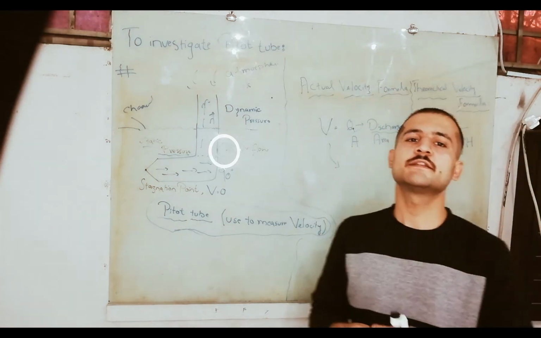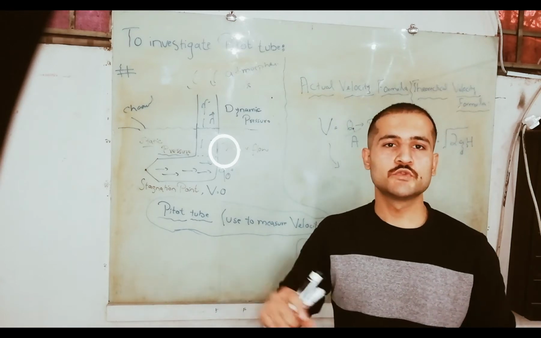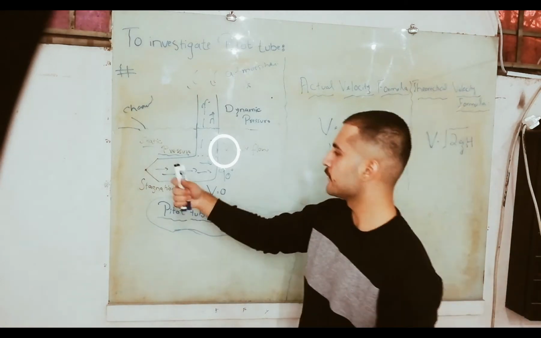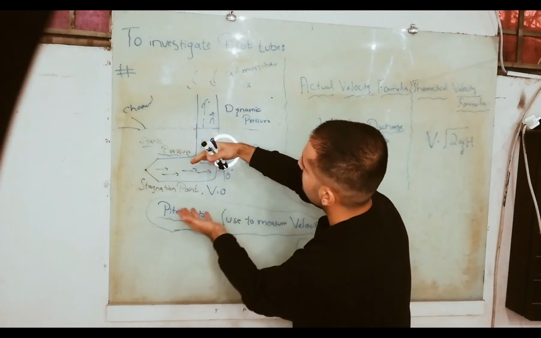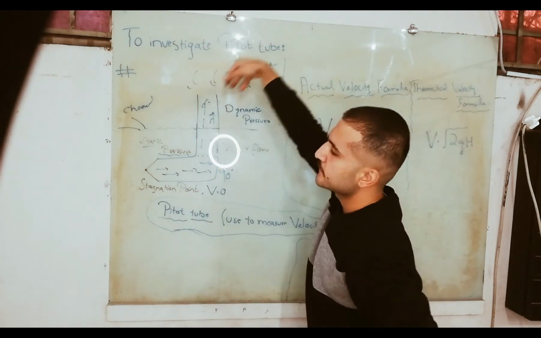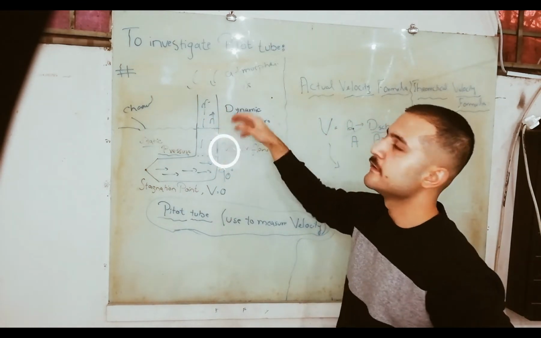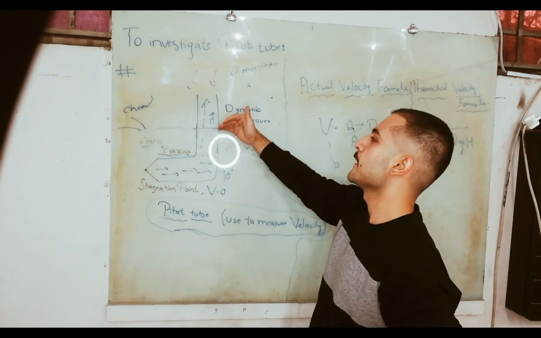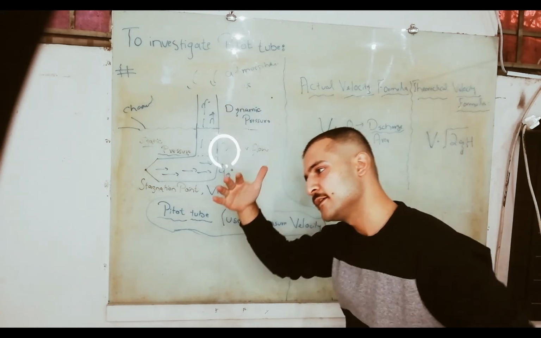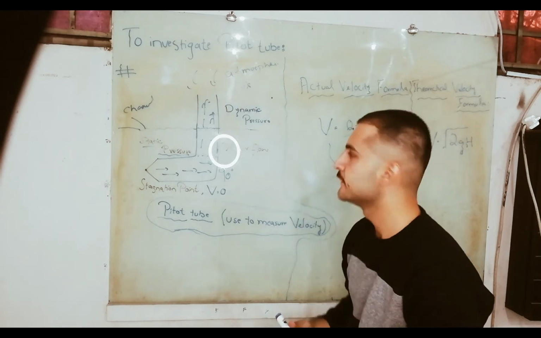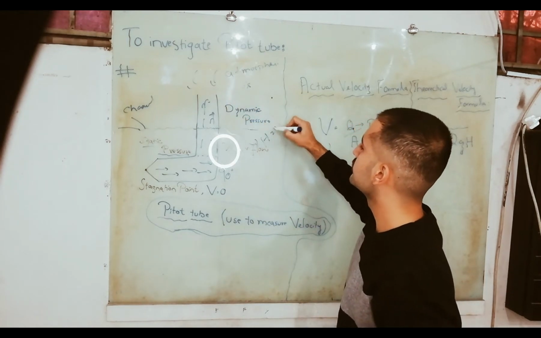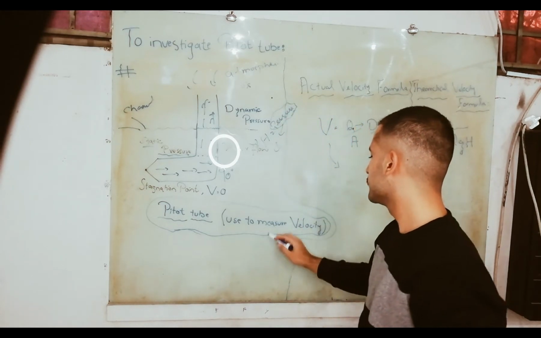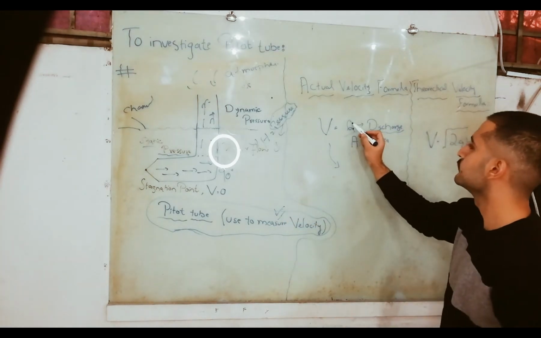So summarizing all this, it is just a tube comprised of some U shape and with stagnation. Velocity will come to 0 at some point, for example this point, where water has been introduced ahead, and on the other side atmospheric pressure is there, and these are all producing some sort of equilibrium. Unless and until they produce some sort of rise in that water, but again they are going to balance each other and produce a good head. And from the head, which is pressure, we are going to find the velocity. Velocity is Q by A.